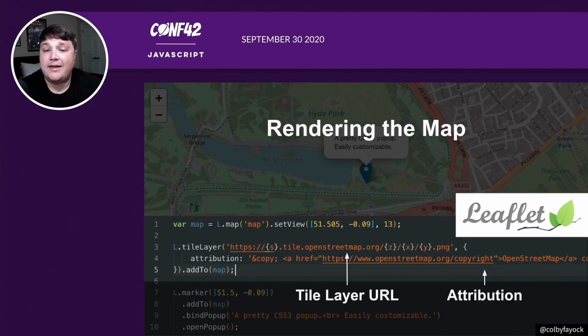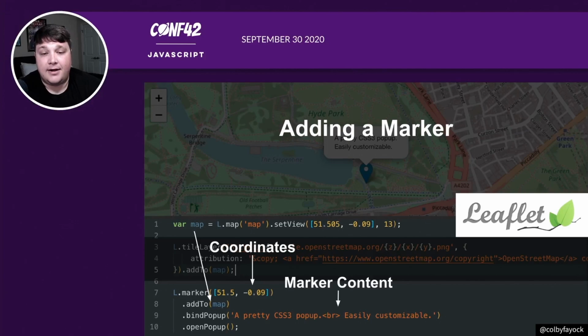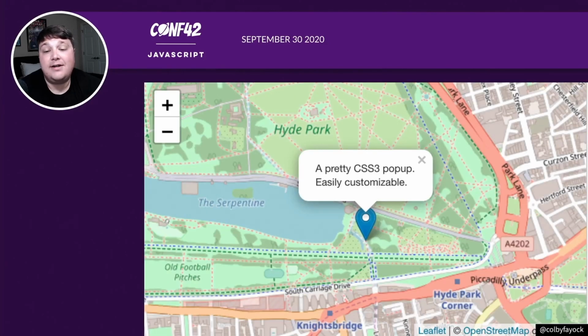Next, we describe the layer that we want to add to the map. This part is called the tile layer. We'll get to tile layers in a little bit, but we're going to set up a new tile layer instance using an endpoint URL. We also provide an attribution to give the source credit. So this will give us the base of the map, but how do we get those markers? This last snippet creates the marker. Using a Leaflet marker instance, we set the position of where we want the marker to be using latitude and longitude again. Then we bind the pop-up to the marker, we set some simple text, and we continue to open it up in its place. And after that, we have our basic map.